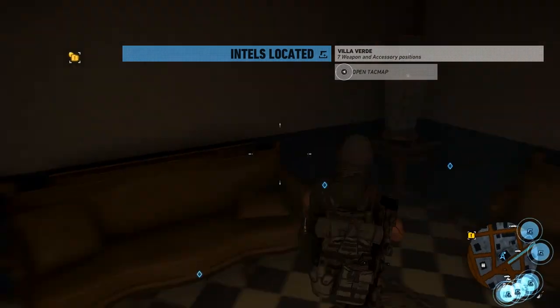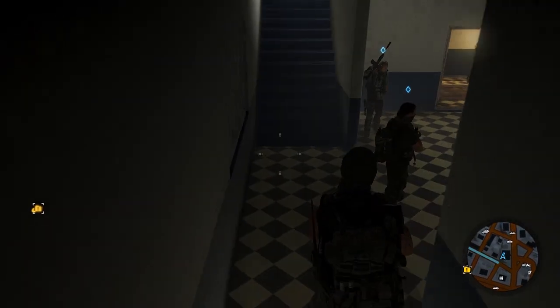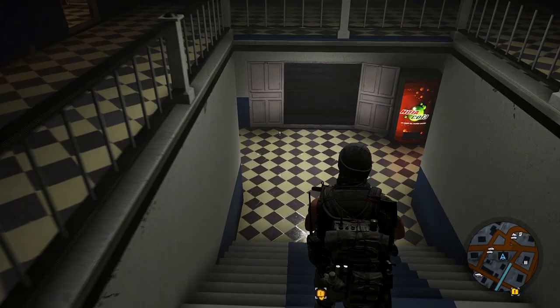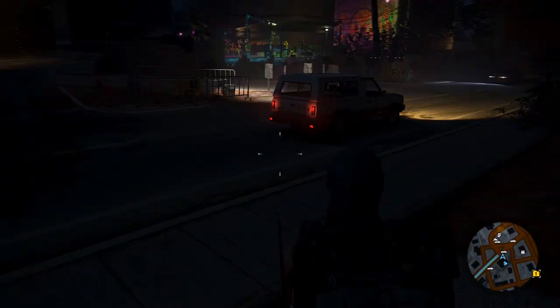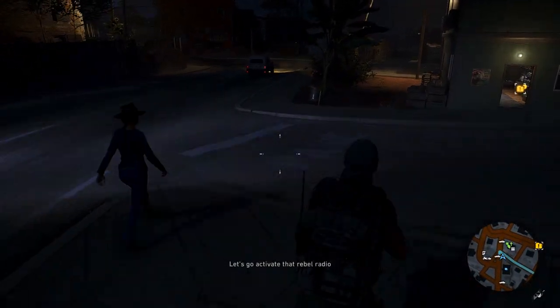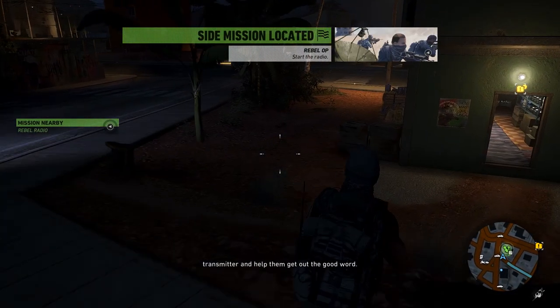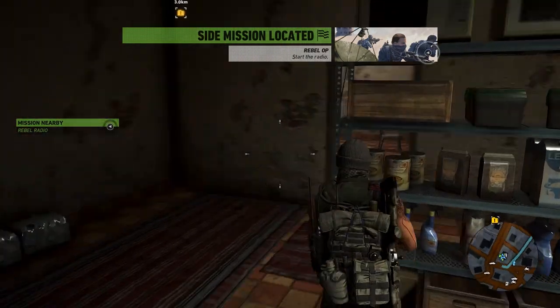Intel's located. Right, let's go back downstairs, which was over here. God, this is a confusing layout. Actually, it's not, but it was at first. Hello, buddy. And let's go out this door, and I want some ammo over here. Don't run me over, you prick. Let's activate that rebel radio transmitter and help them get out the good word. Going to be a lot of SP once we do. A little bit of a mission here.